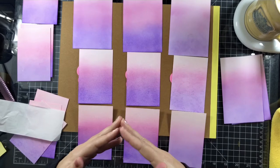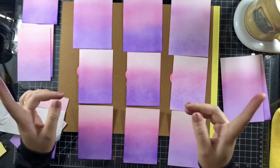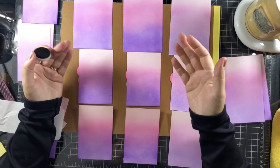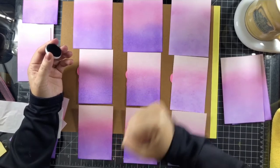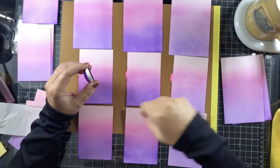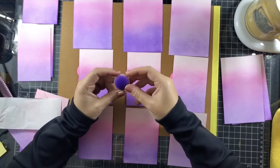I think that there's a place for the tools. Do I think that you need to go through and replace every mini foam blending tool with a dome one? No, but I will say this. Remember in the beginning, I told you that when you're struggling with ink blending and you've got dark spots you need to get out, you want to apply more pressure, firmer, faster, okay? That's what you want to do. And that figure eight motion, practice it, because that will help you to get the feathered blended look and less harsh lines as you're transitioning.